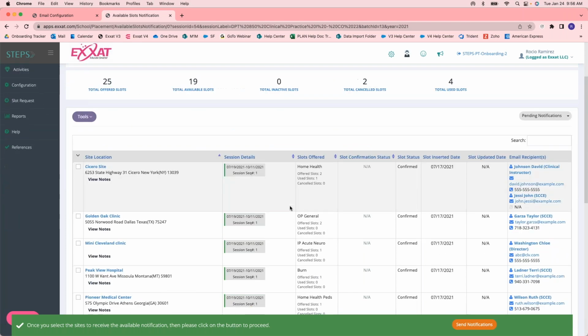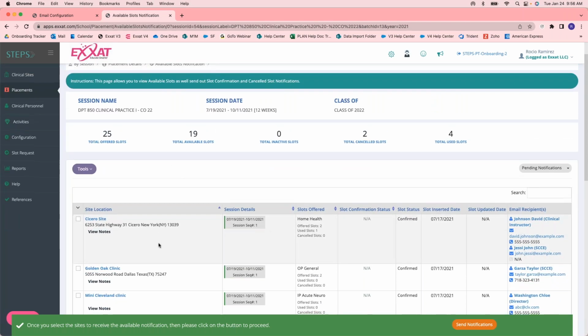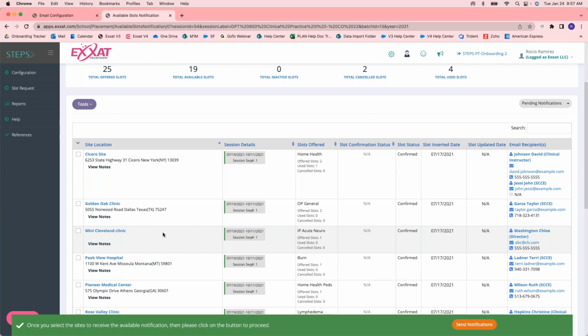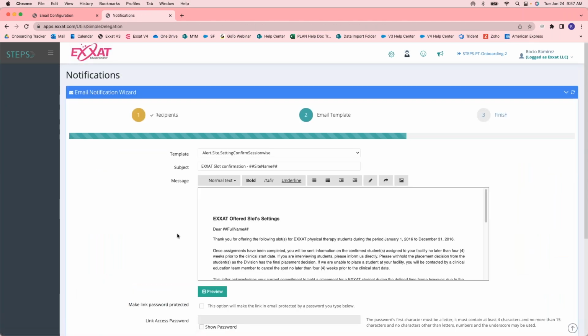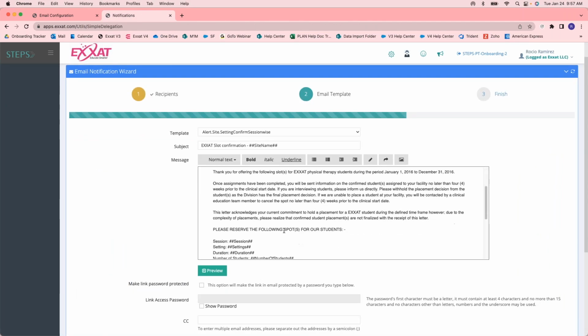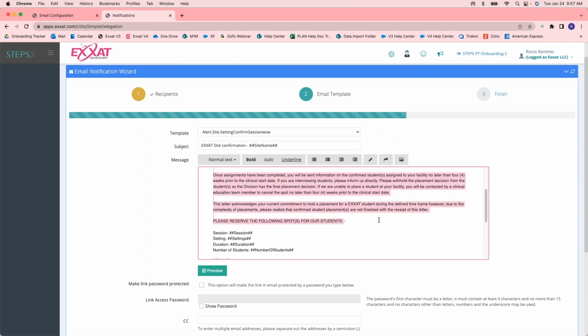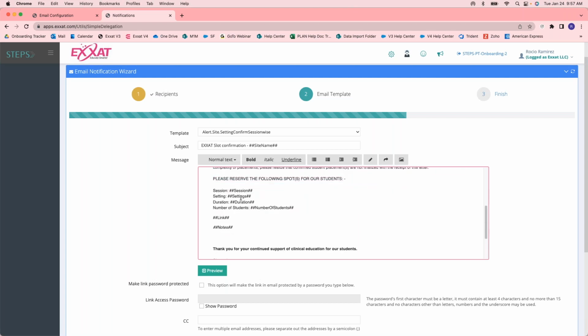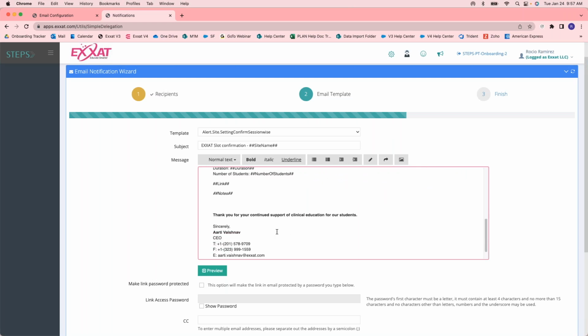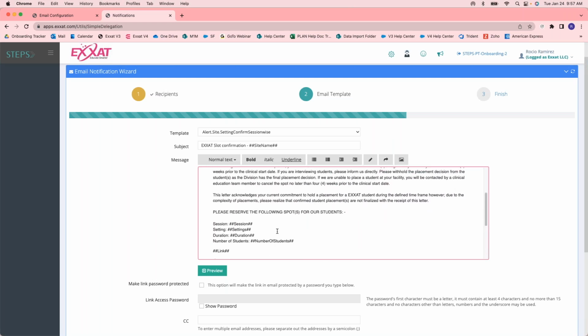So this is where anything that has been offered and has not been associated with a student yet, I can easily select my slots. And then here I am going to let them know, hey, this is our standard template, but of course you can tweak it and just say, hey, we plan on using this offer. And of course it'll include the session, the settings, the duration, and let them know that you're planning to use that.